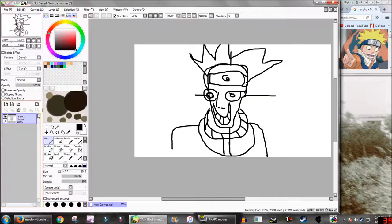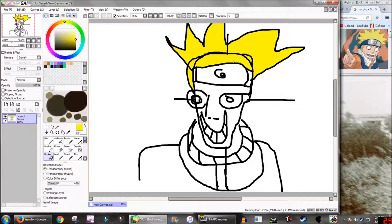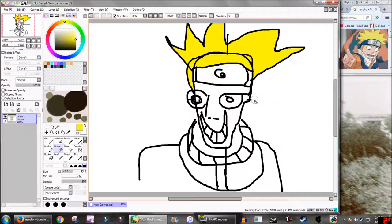Oh boy. Okay. Time to color. So we gotta get all those organic colors, you know what I'm saying? So we gotta get that orange. Oh wait, no, his hair is yellow. I forgot. He's freaking Lisa Simpson. Lisa Simpson confirmed. I have no clue what these lines are right here. Let me just erase that. Yes. Okay, that was actually a pretty straight line. Too bad I can't draw straight lines like that all the time.